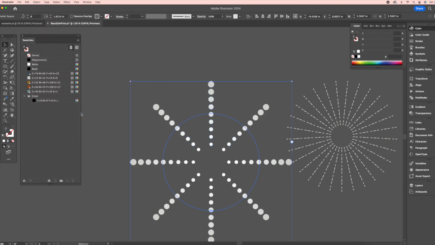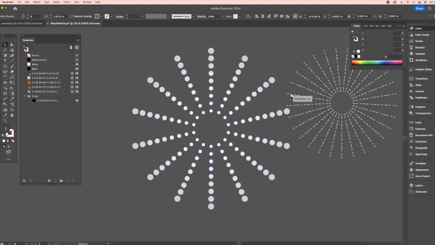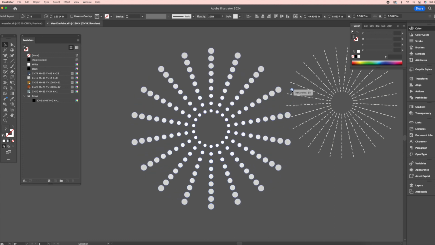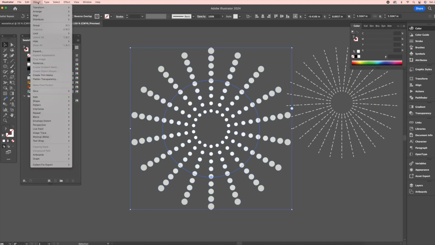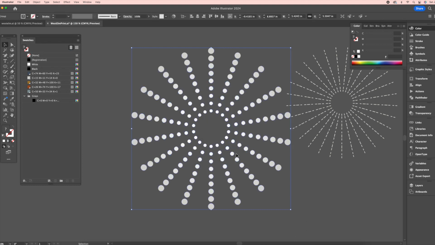Again, we're using that little symbol on the right to drag it up or down. And once we're happy with how it looks, go to Object, Expand, so that the shape is set and we're not going to edit it anymore. I'm going to keep these off of the artboard for now, which brings us to our next step.